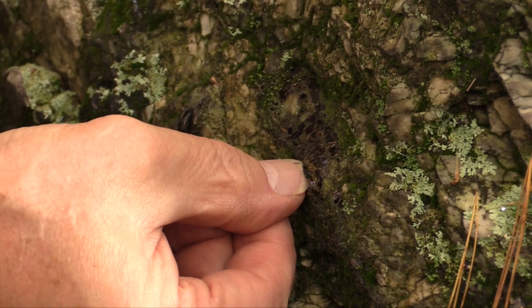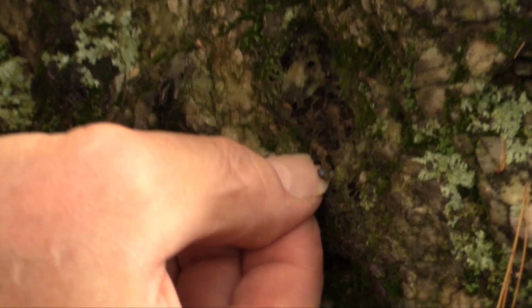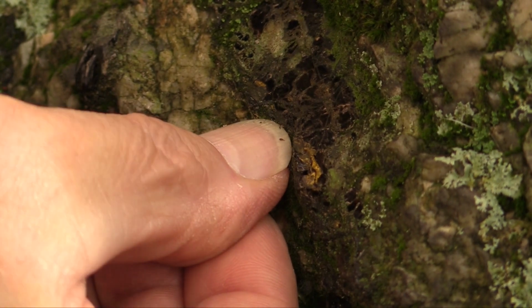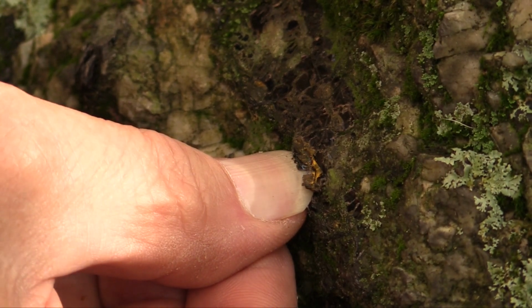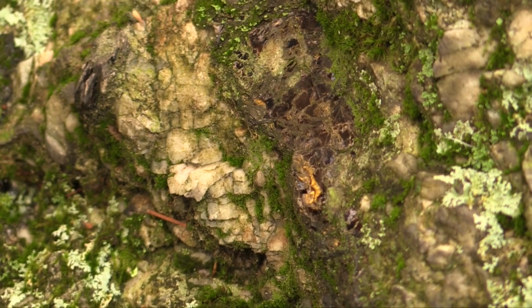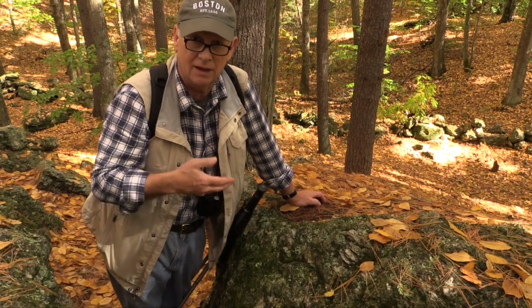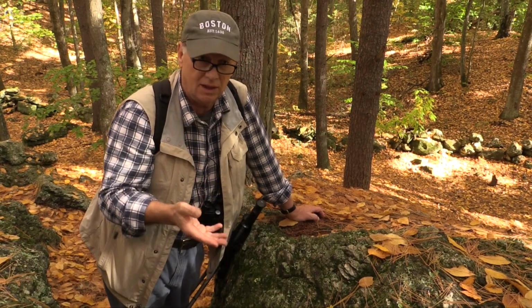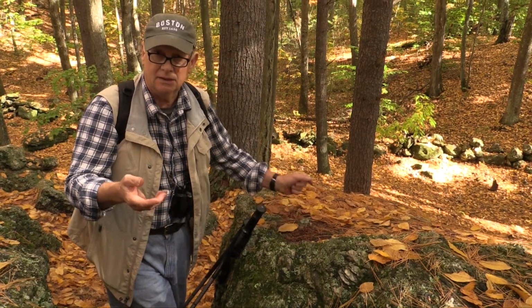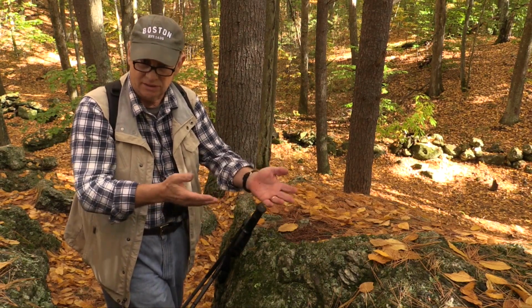And the common types of mica that we see around here are biotite mica, which is black, which is what we're seeing here, or the clear mica, which is muscovite mica. And mica was a very important mineral used during the war, and it also has high temperature applications for being used in furnaces, glass, windows into hot places. Okay, so this is classic pegmatite, where you have a combination of quartz, feldspar, and mica. Those are the classic minerals that you would get in a pegmatite. And different percentages of each of those minerals will yield a slightly different rock.